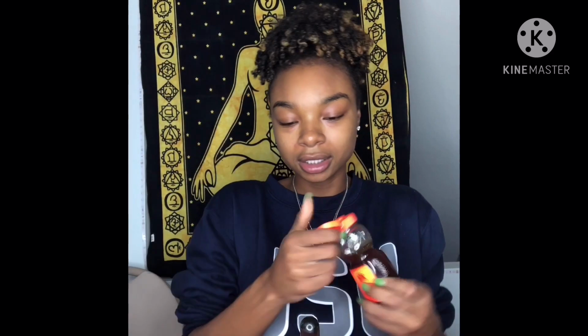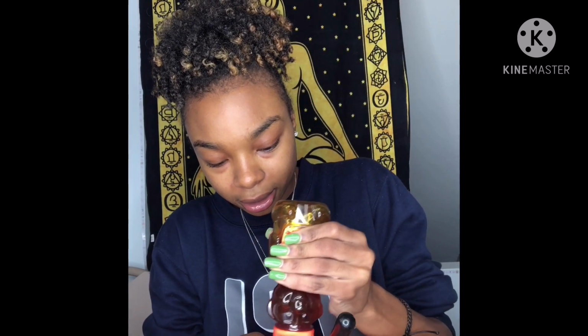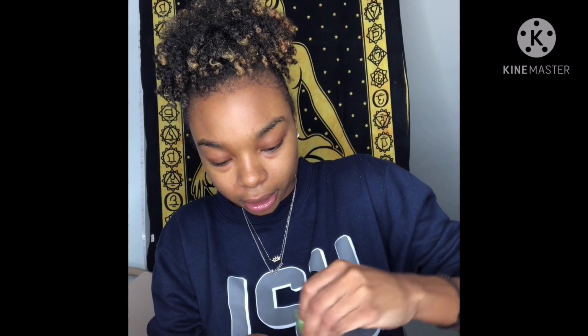Last but not least, the honey. Now, the honey just assists with opening up your pores to get rid of the blackheads more, and we just mix them all together. They just make a compact mass here. You want it like a natural paste.